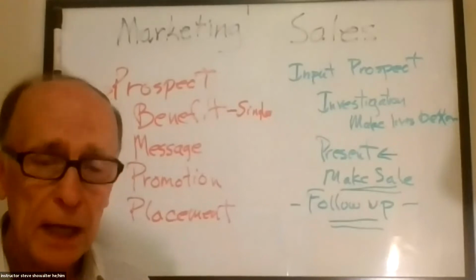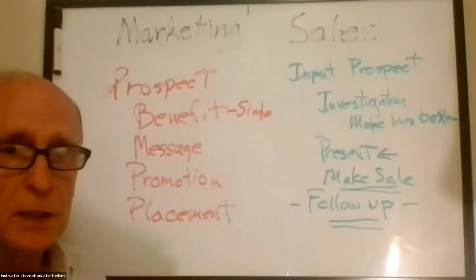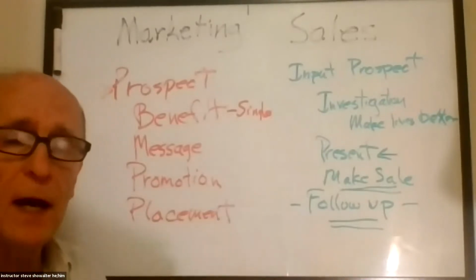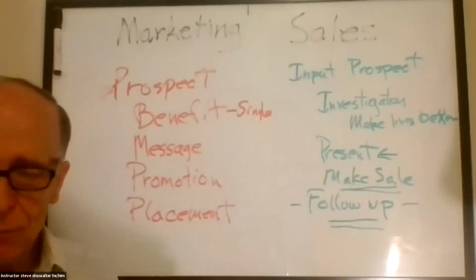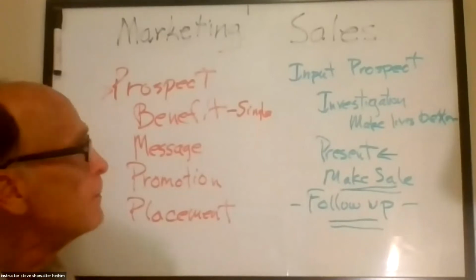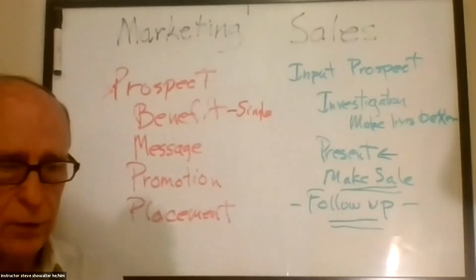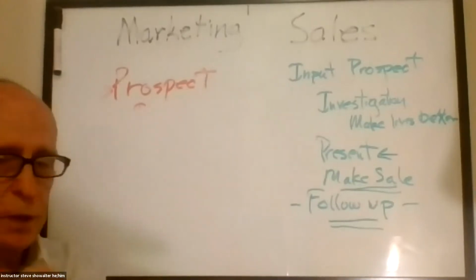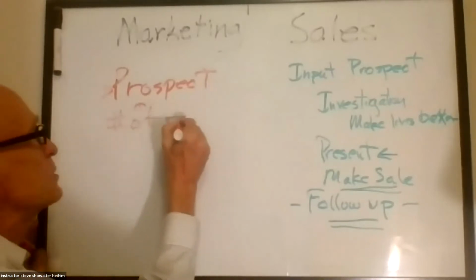Okay. Now, once we've done this, the question is, did it work? How did it work? How do we evaluate if it worked or not? Well, there's a bunch of metrics that have to do with that. And from a marketing standpoint, there are some very simple things that we can work with. The first one is we can get the number of responses.